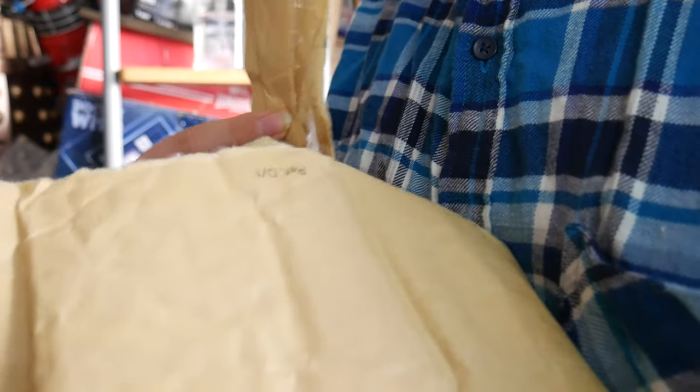Something weird just happened there. For some reason, my SD card decided to have a bit of a field day, so I've only just ripped open the package, so I don't know what's in it. So, yeah, let's continue, shall we? So, what's in the package?